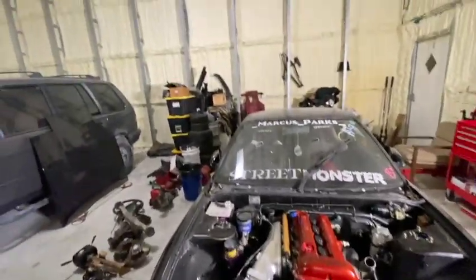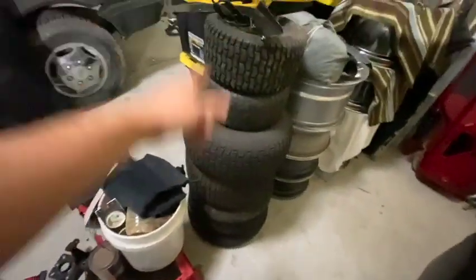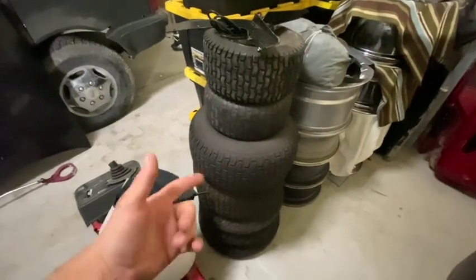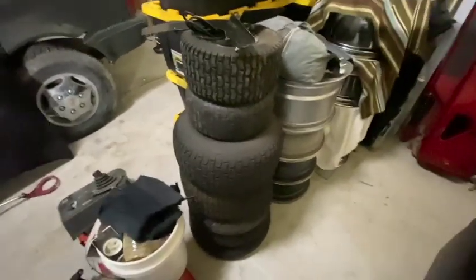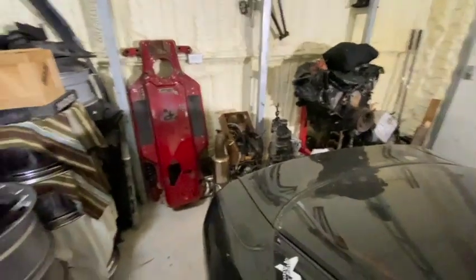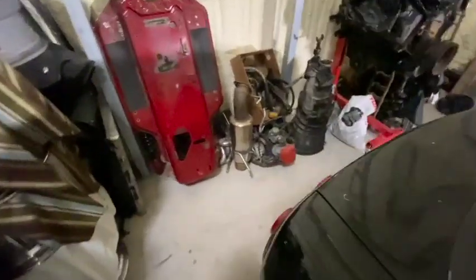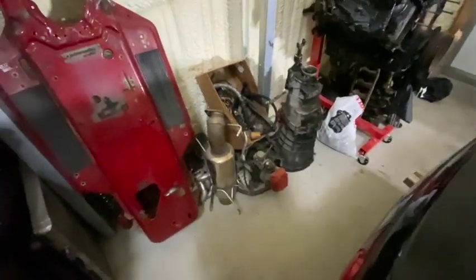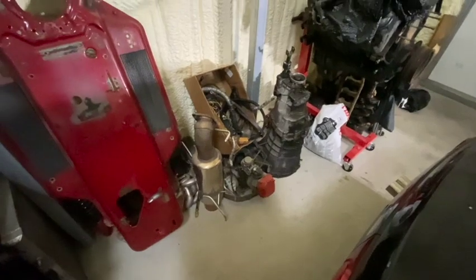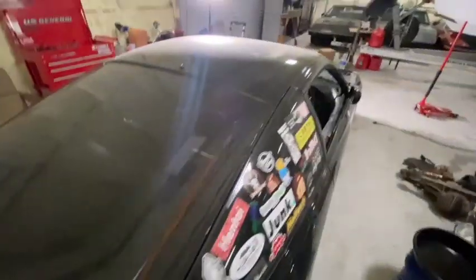I have to rearrange my storage - I have so many wheels. Anybody who wants these tractor tires and these moped tires, come pick them up - I do not want these things. If nobody comes to pick them up by the new year I'm definitely throwing them away. Anybody who wants this moped motor too - it's a GY6 - come pick it up, I don't need it anymore. If I ever want to do moped stuff later on I'll just get another moped. I'm actually doing a deal with the moped outside so we're gonna get rid of that.